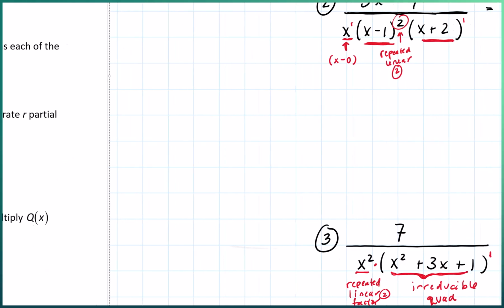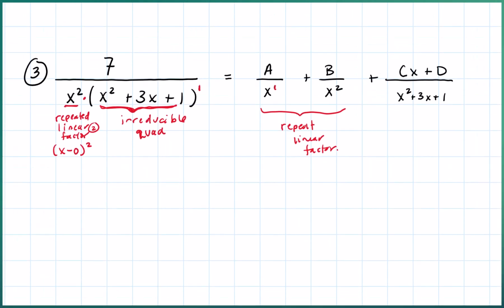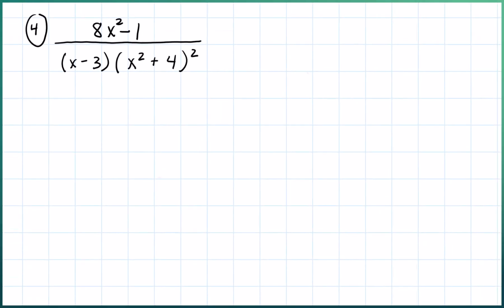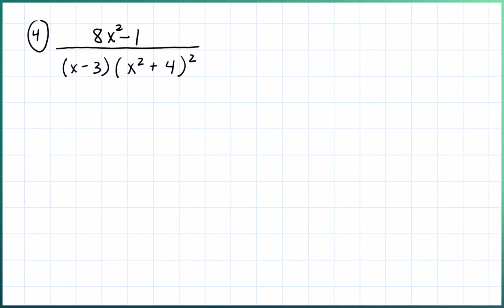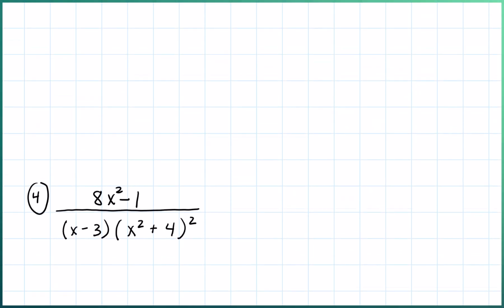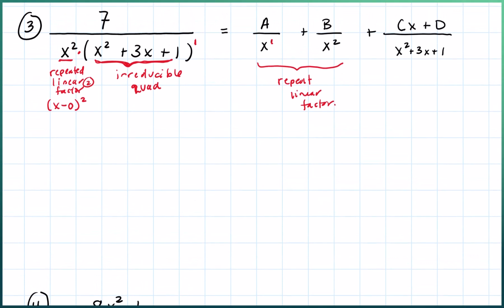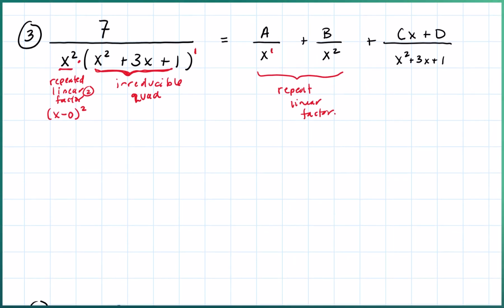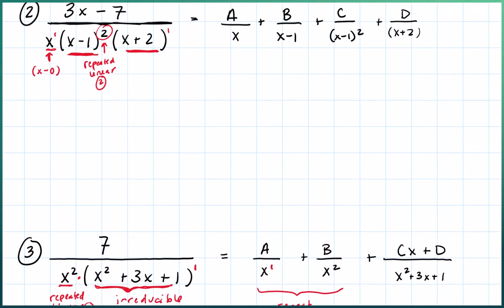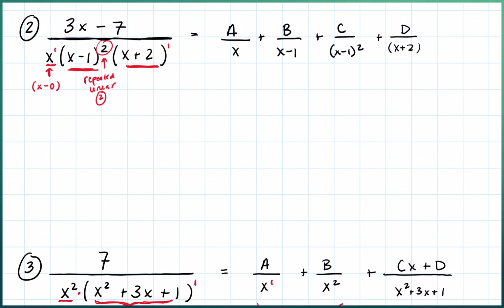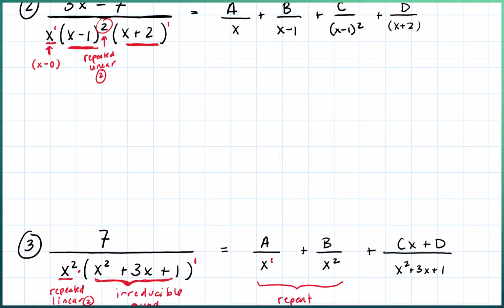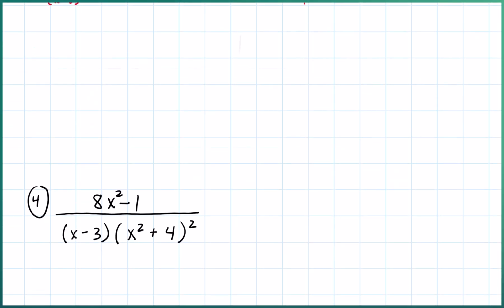Let's head back over and do another one. So let's take this guy. Oh, you know what? I haven't even mentioned as we're going through these, we should absolutely pause for a second and make sure each of these is in proper form. They were already in proper form when we started, but proper form, remember, is where the power on the numerator is less than the power on the denominator. And I think you can pretty clearly see that on each of these rational functions that we've looked at.